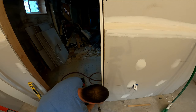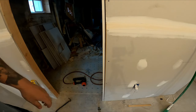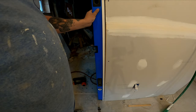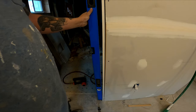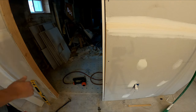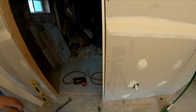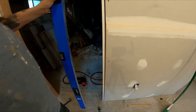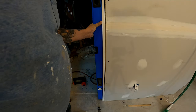We're going to come out about a quarter inch. And after I run into the camera, check it for plumb. And it looks like our top could stand to come out a little bit. So we'll find our hammer and just tap on the shim and keep making your adjustments until your door jamb is plumb.